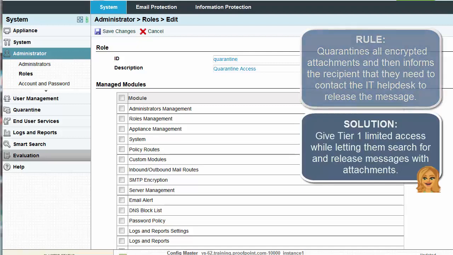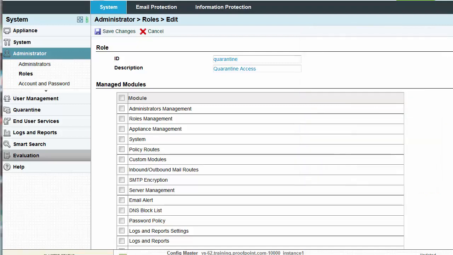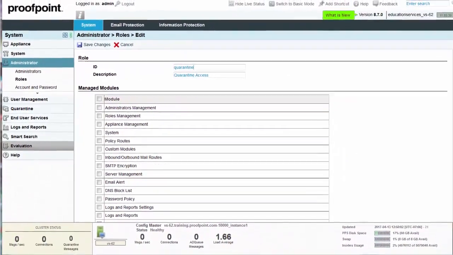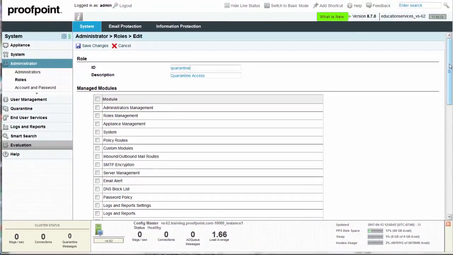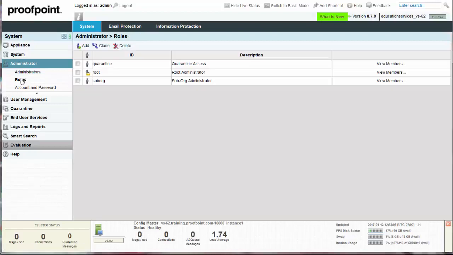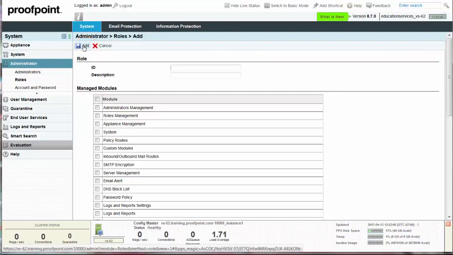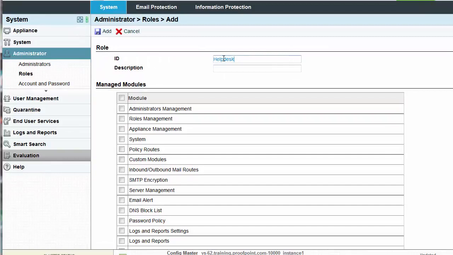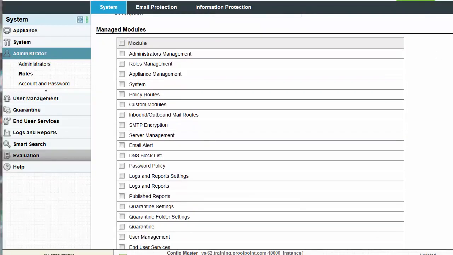We can create a role called Help Desk with permissions to smart search and select quarantine folders. We can begin by selecting the Add button within the Administrator module and Roles page. Enter a name for the role ID. Under Managed Modules, select the module to which this role should have access.